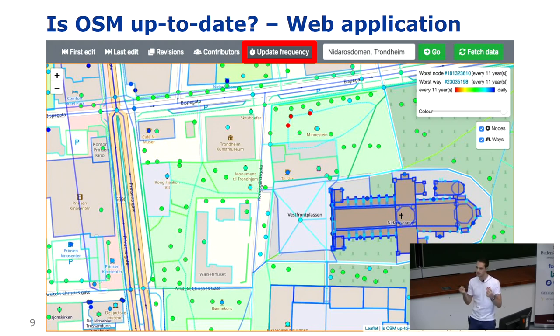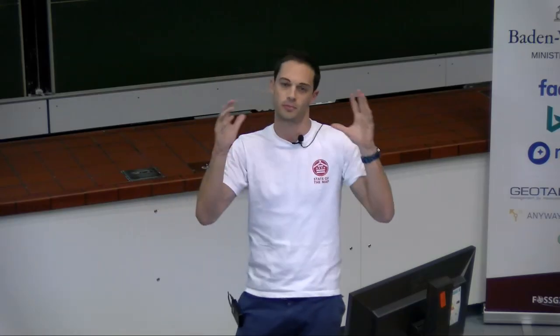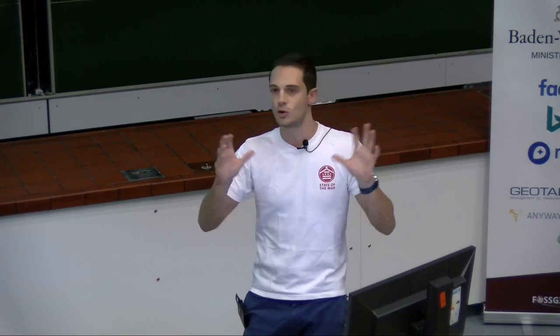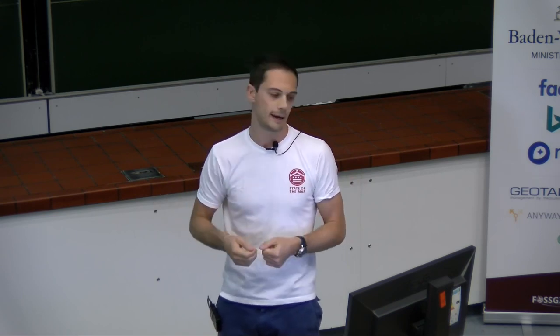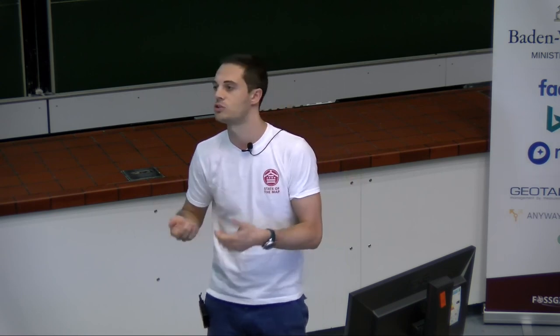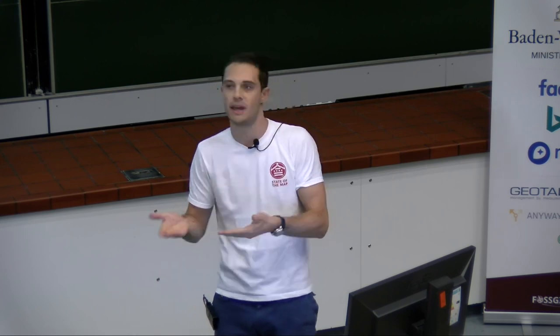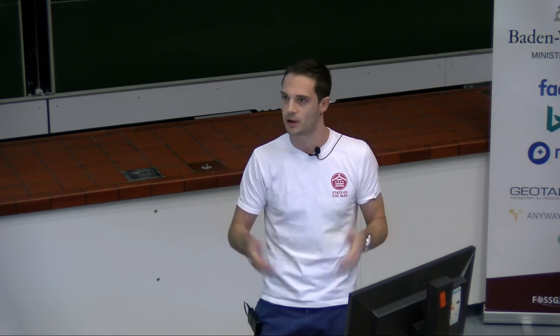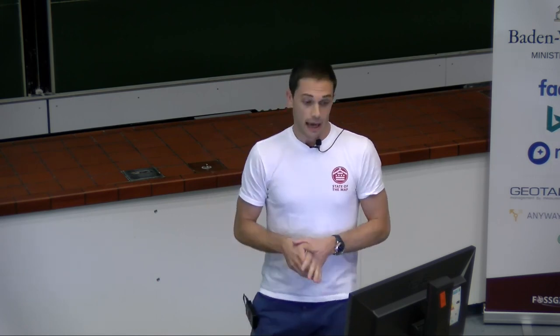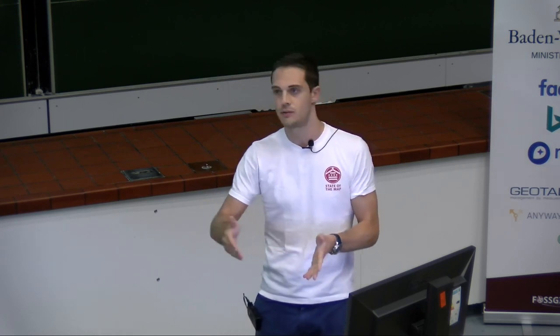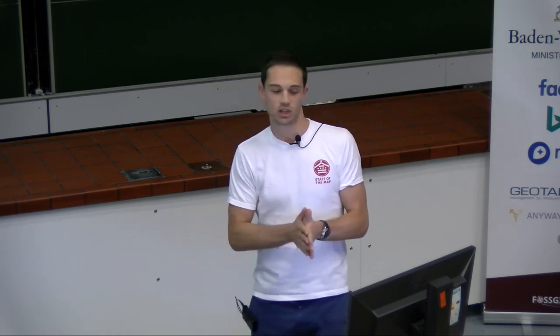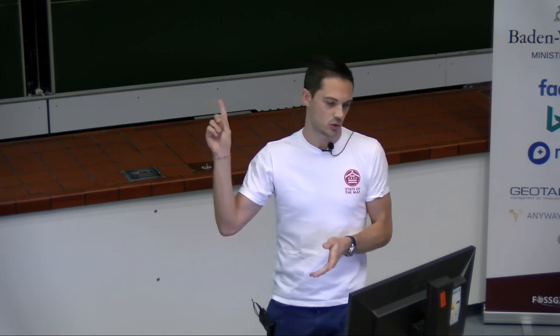So what is the message here? The message is that by testing all these 5 parameters together, you can get an overall idea of the quality of the data in your area. And this might be super useful if you need to quickly choose where to make edits, or if you need to use the data, or if you need, for example, to decide where to organize a mapping party to update the data. As I said, you can also use the software through the command line. If you need, for example, to download the data and make some additional analysis later on, you have just to use this Python function.